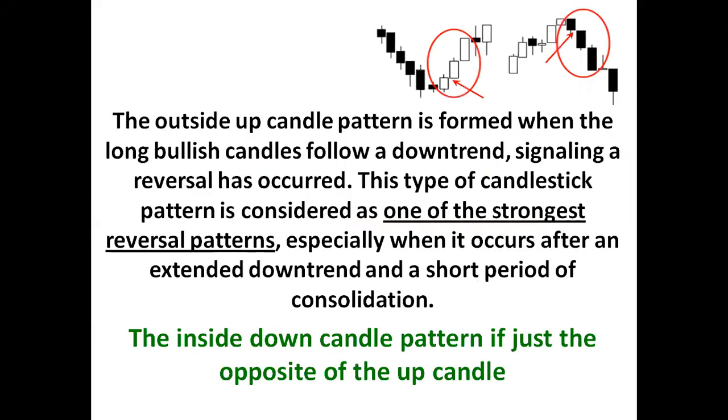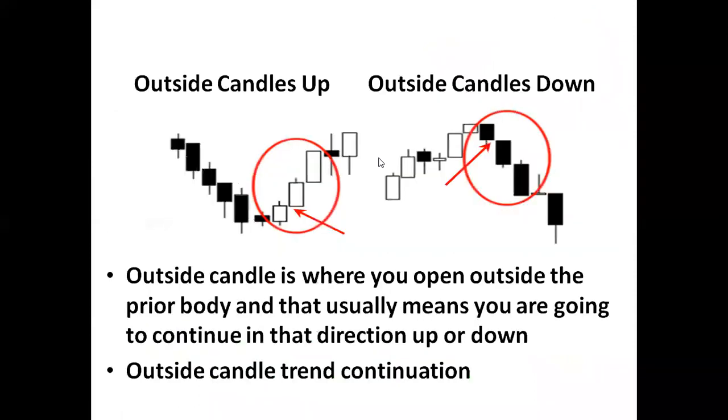Okay, so an outside candle is when the stock is falling and you see a bigger candle that is crossing the previous high. Then you can take a trade on the next day, not on the same day. Outside candle up and outside candle down are the same as bearish and bullish engulfing.